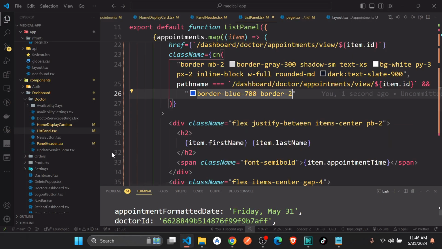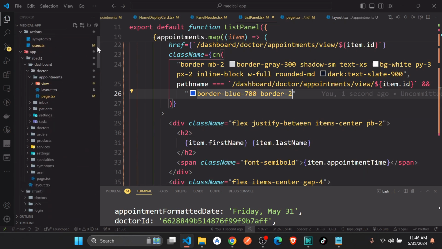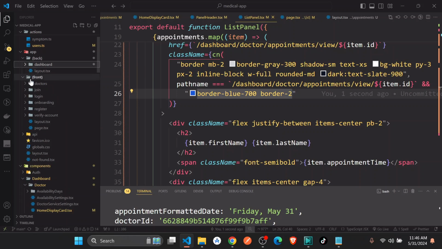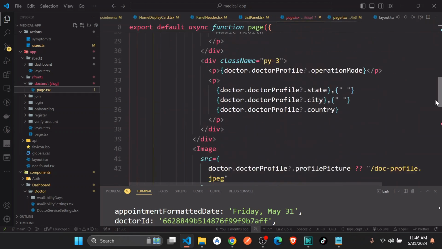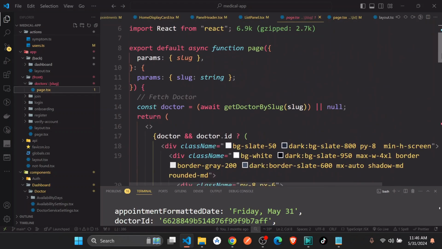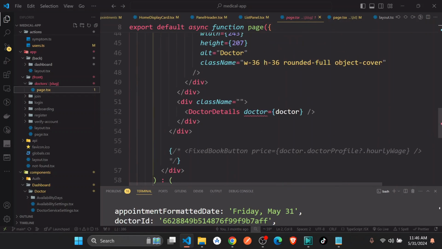So you can also go to that page in the front end, front end doctor here. I just need that page. Why do you come to a page and find there are some errors?